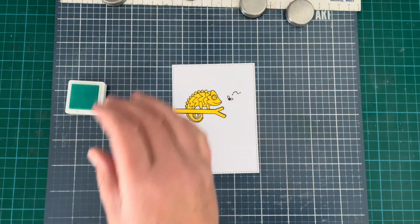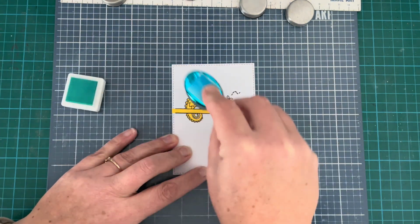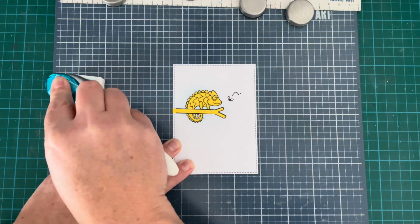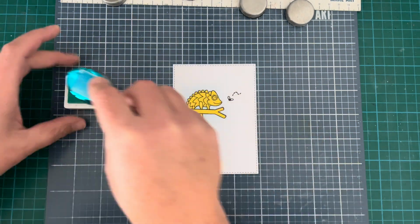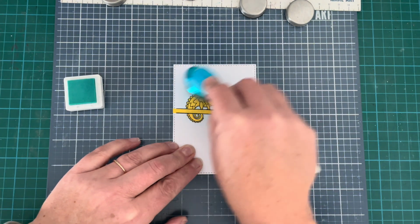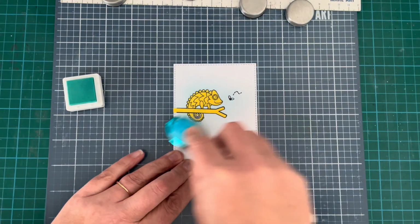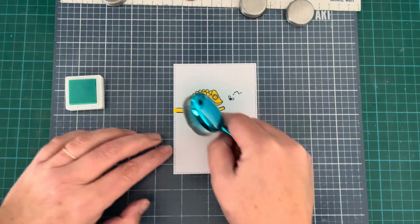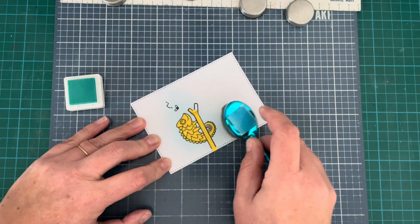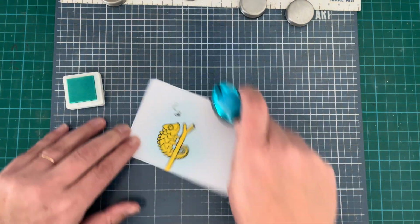So once that is done, I'm pulling out my Concord and 9th Aqua Sky ink, and I'm just going to do a small bit of subtle ink blending around my image. So I'm not ink blending over the entire panel, just around my little image here. This is a very, very pale ink, so you're not going to see a huge amount of it, but it does just help the image pop and bring it forward on the card. And like I say, I'm just being careful to go all the way around my image, but not all the way over the card panel.